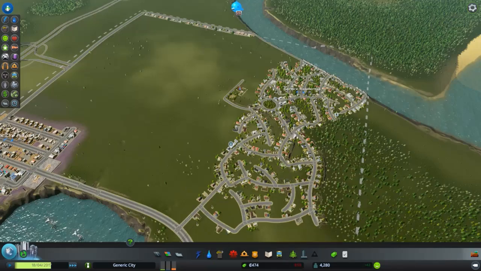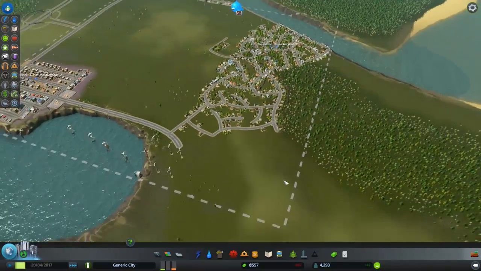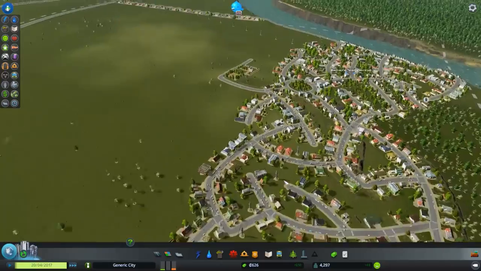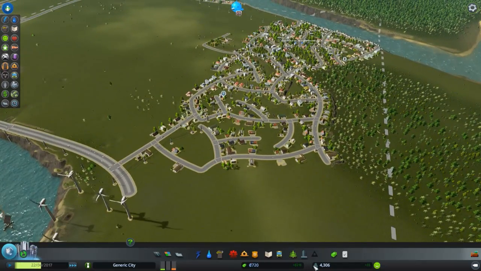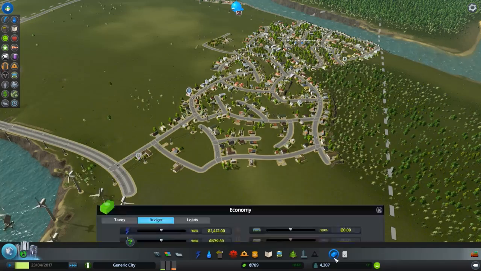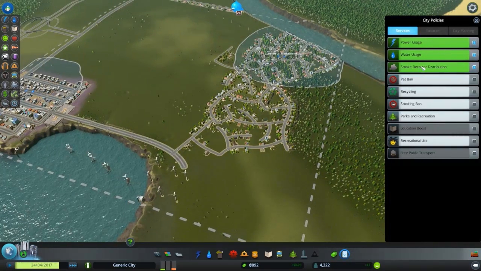There we are, put in. You need pipe work for the cemetery. Sprinklers and such. And probably, you know, you have a stroll around there, there'll be little water spigots or fountains and that. Right, so money's going back up, even though we've put that economy policy on. So, smoke detectors.